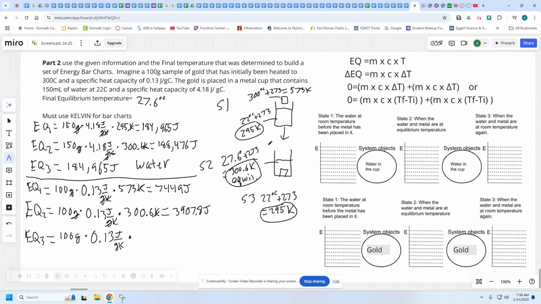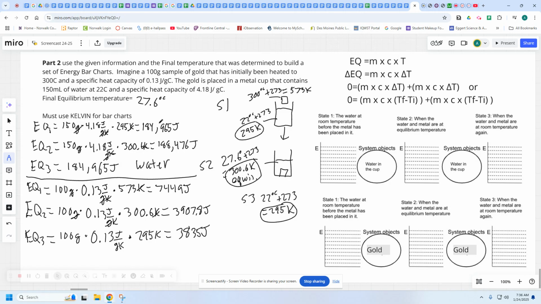So I have to do this as a separate calculation. And we previously decided that the room temp calculation was 22 degrees Celsius, add 273, and that should be 295 Kelvin. And if you and I calculate that out, we should get 3,835 joules.